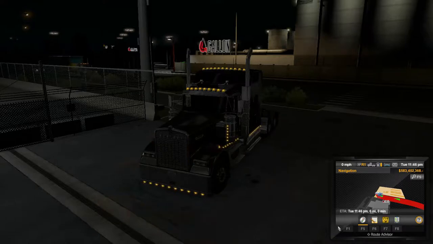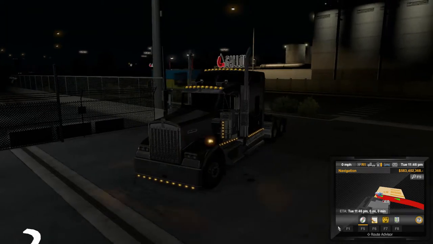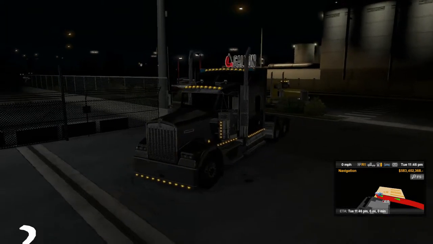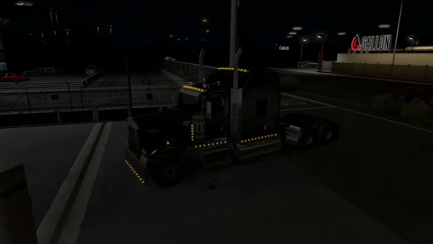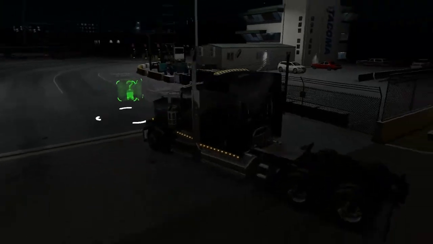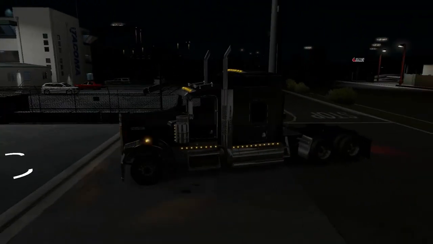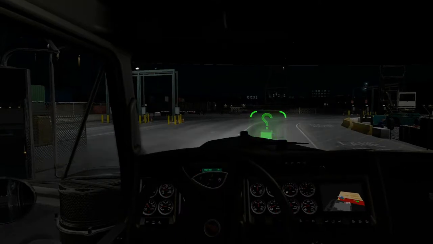Today we're back on Microsoft Simulator. We are right now in Tacoma, Washington. It is 11:46 PM and we are about to go pick up a load. I'm about to show you guys, we are actually right here. Just gotta go hit that button. Let's go ahead and turn the truck on. Let's get in the truck and turn it up and let's go ahead and see what we got for today.